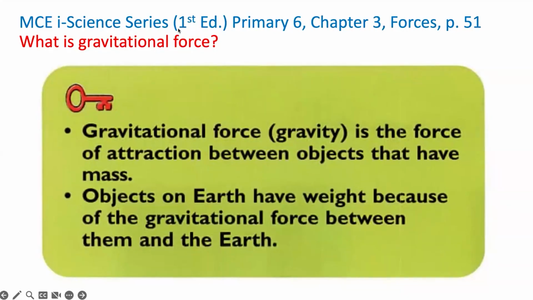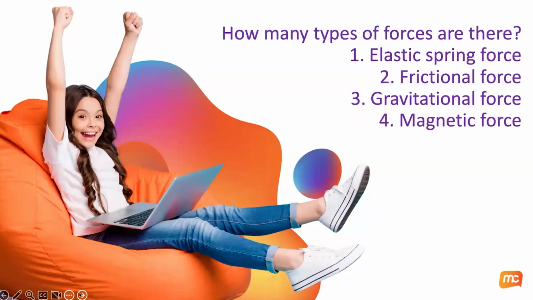A force is a push or pull. And as I've given you, the definition is that a force is not a characteristic of a single object, but it is actually arising from the interaction of two objects. So here you can see an object and Earth interacting, giving rise to gravitational force. This is part of the book feature. Again, this is a key concept. You see the little key there. So this guides you into focusing on the concepts that the students require to learn. You want to help the students construct their understanding of this concept.